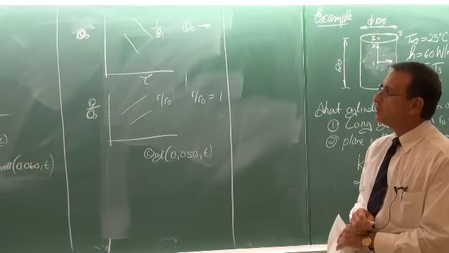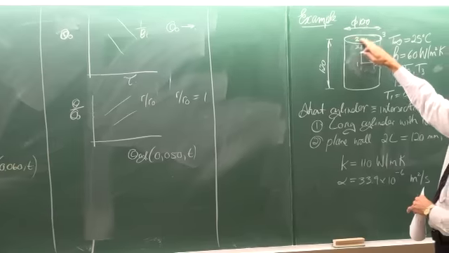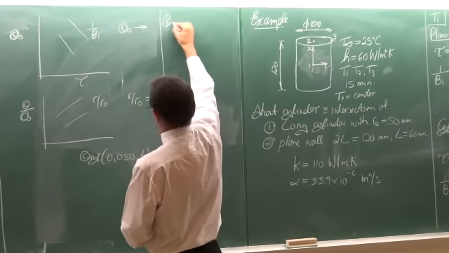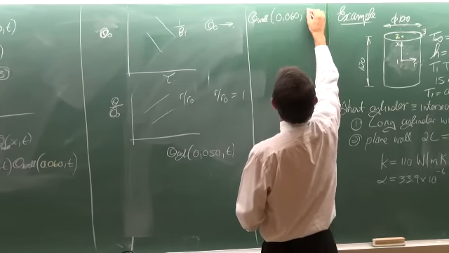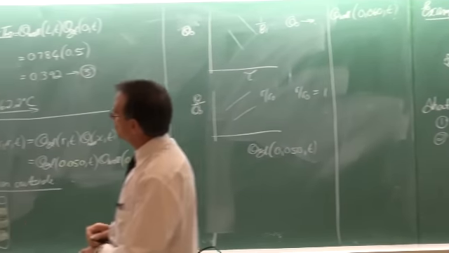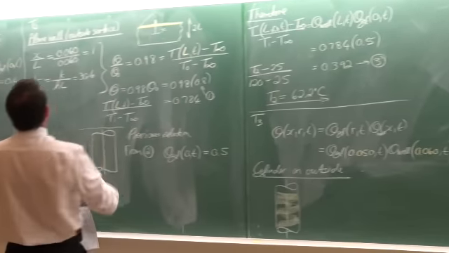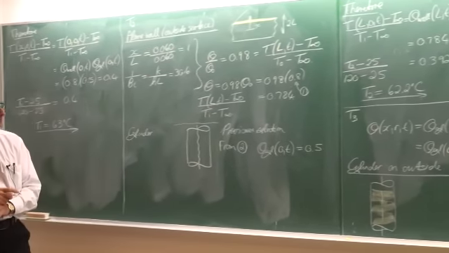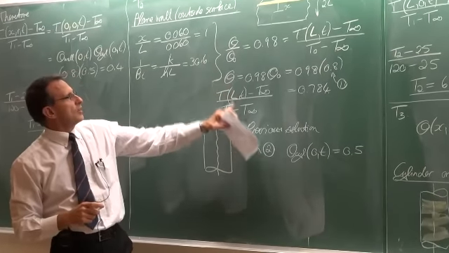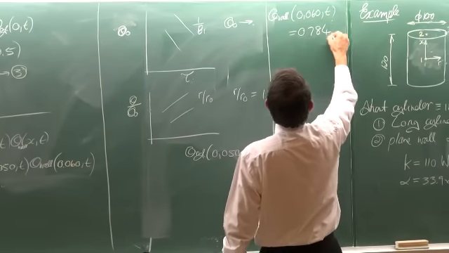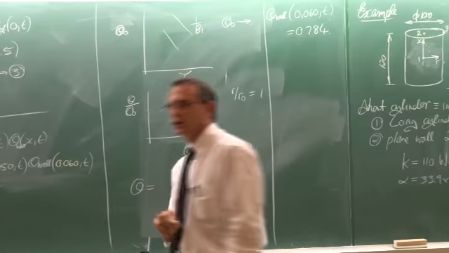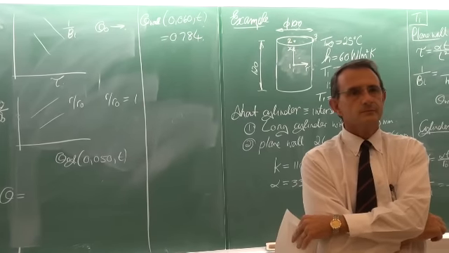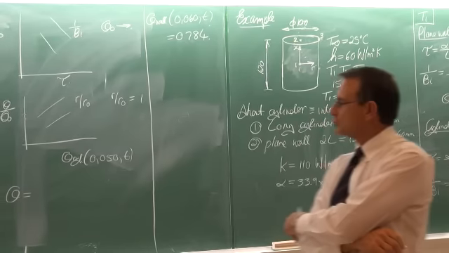Then we need the solution for the plane wall on that surface there. So the solution for the plane wall at 0.06, at 60 millimeters, as a function of time. We've got that solution. Plane wall on the outside, here it is. Do you see? This non-dimensionalized temperature here, theta, is equal to 0.784. Okay. Who of you can quickly go and calculate that value for me, theta? I'm going to give you a minute or two. Try to calculate that value for me.